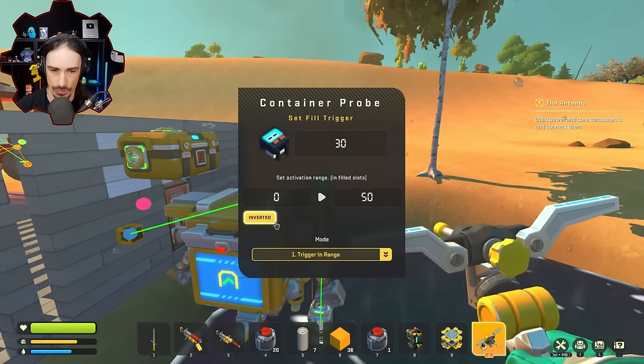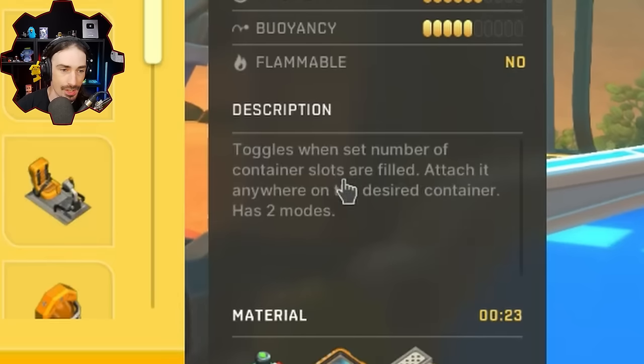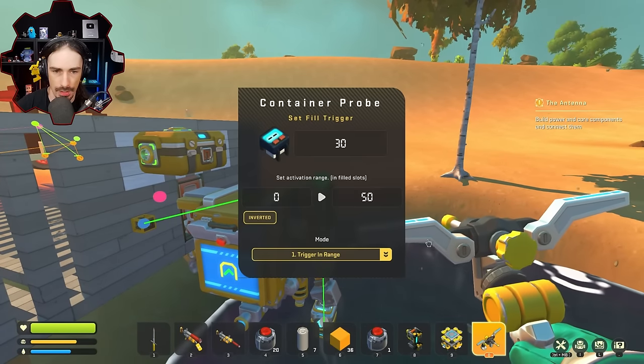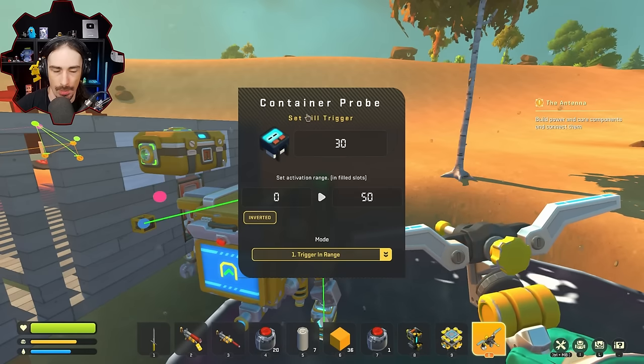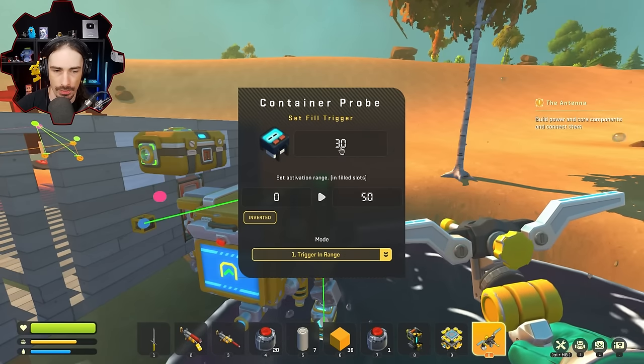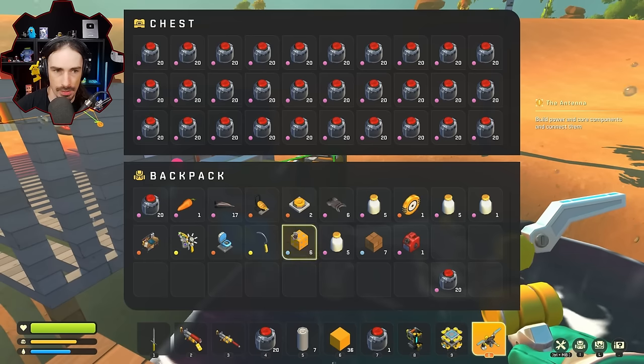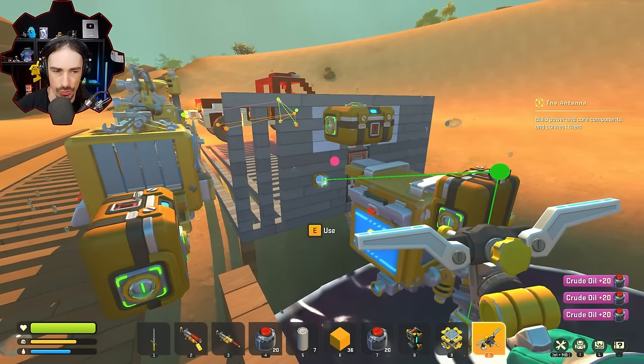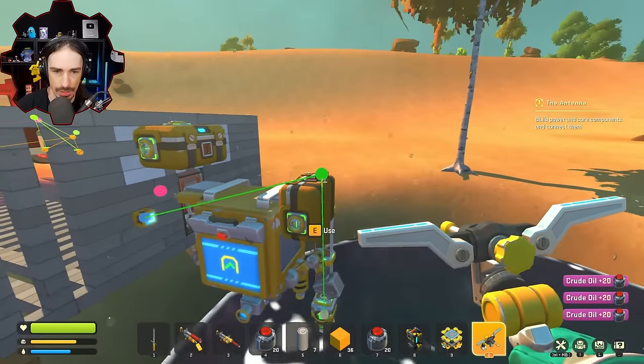Now it's inverted. Trigger in range. It says attach it anywhere on the desired container. So right now it's not working yet because I want it to trigger when it gets to 30. So is it working though? Because then when it is not at 30, you can see it's still triggering that. It doesn't actually change the condition right now.